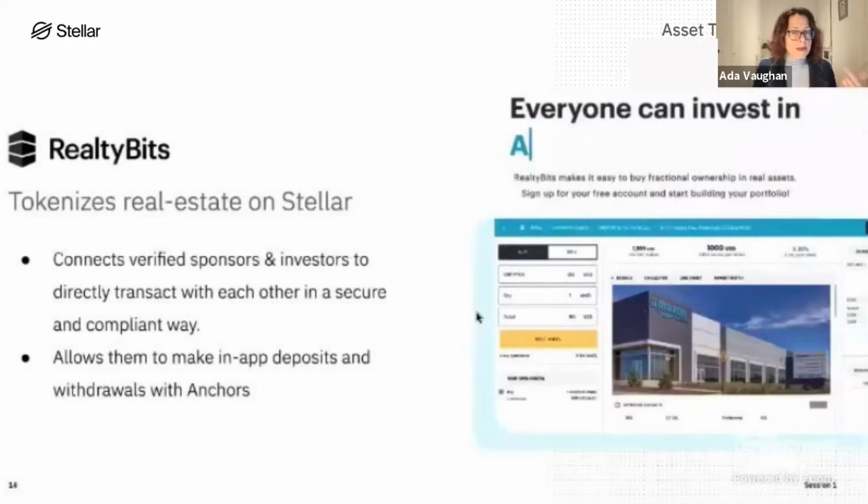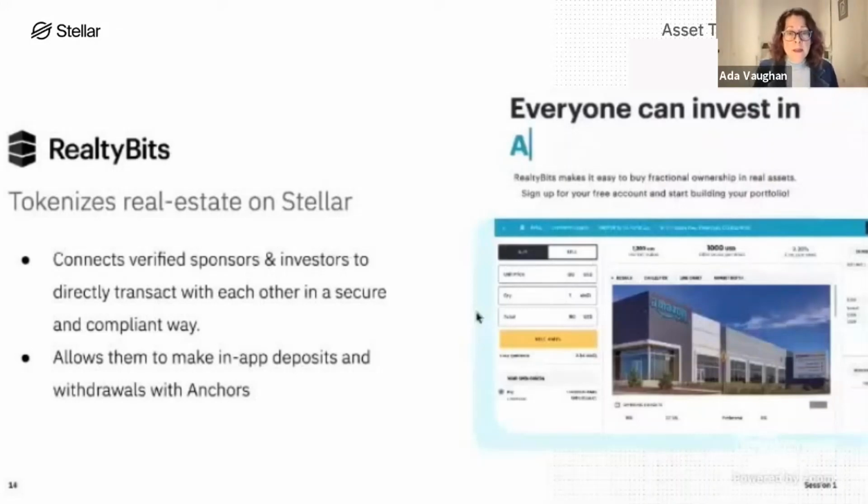And it allows for cap table management. It just really simplifies the whole process. Normally, to invest in a private asset, it's quite a clunky process. If there's a private equity manager, then you've got to talk to this person, talk to that person. It's very slow, there's a lot of friction, and it's very expensive. And so this just promotes a lot of efficiency in these kinds of investor-sponsor relationships and streamlines the whole process.